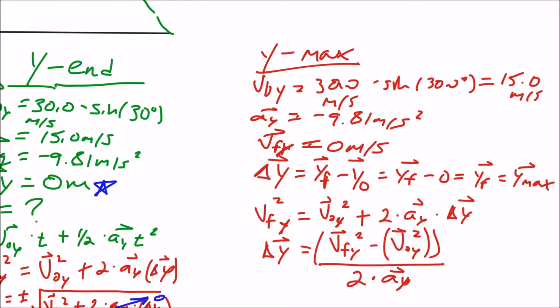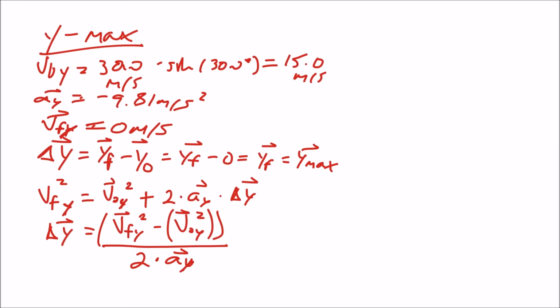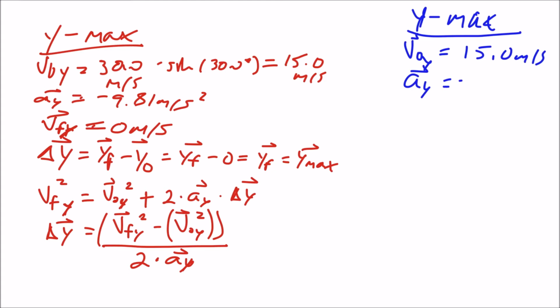Okay, we could go about it this way, or you can say, oh, well, hey, I've got the time, because I can divide that whole time by 2, right? So if that's the route that you choose to go, then you would say my initial velocity, I'm just going to make a secondary list here for if you chose to use the time. My initial velocity is still going to be the 15 meters per second. My acceleration is still going to be negative 9.81 meters per second squared. My time at the maximum point, or my halfway time, is just going to be that other time that I have there divided by 2, okay?